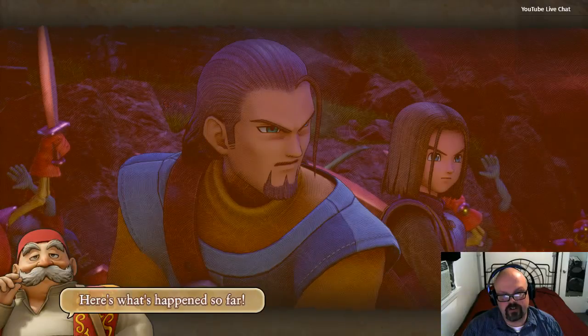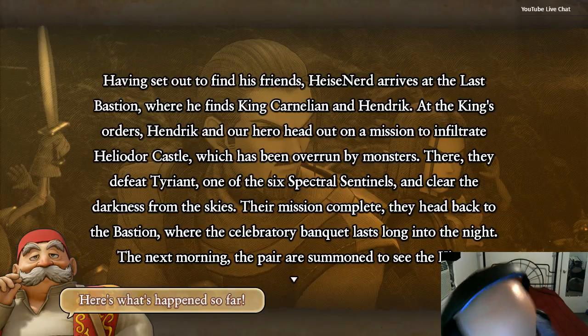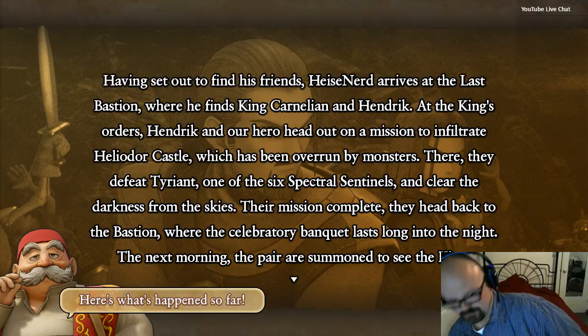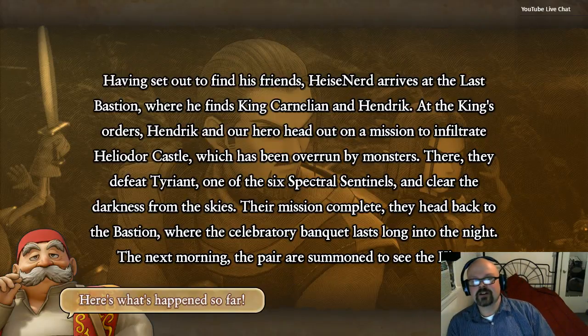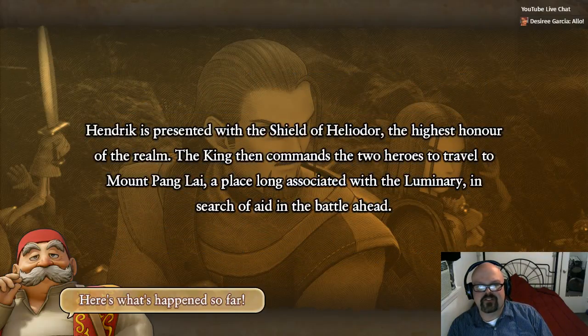And the story so far. We've gone out to look for our friends, and we found King Carnelian and Hendrik at the last bastion, which was once Cobblestone, our hometown. And we took back Heliodor Castle. Looks like we're looking for the 6 Spectral Sentinels. I'm assuming that's the new MacGuffins we have to look for in the second half of the game. And we have to look for our friends again. So it's basically like 2 games in 1.